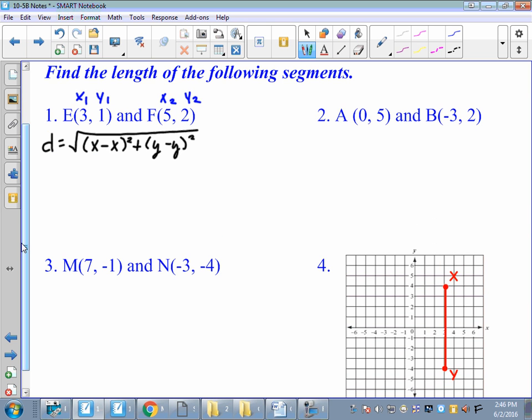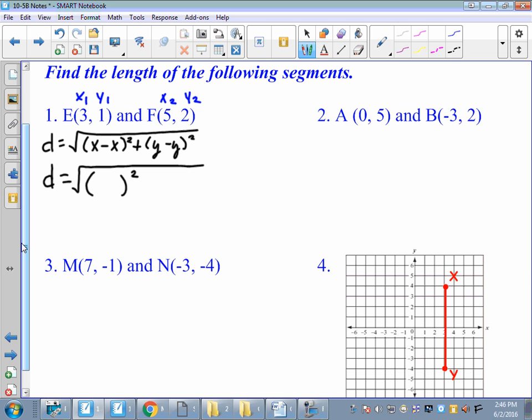Usually order matters. I know in slope it matters, but in this case, the order is just going to determine if I'm going to square like a 5 or a negative 5. And so order really doesn't matter because when you square them, they both turn positive. So it's fantastic. So when I plug them in, I try to make the best decision.